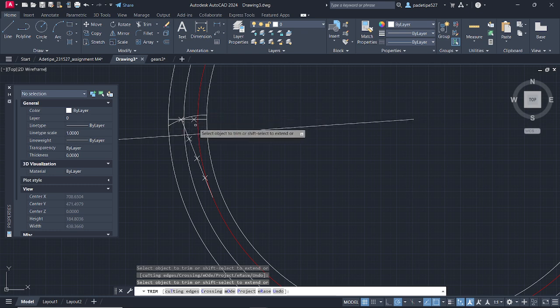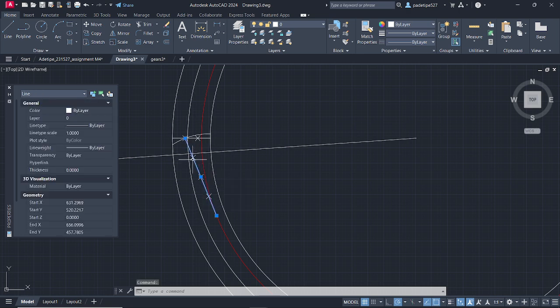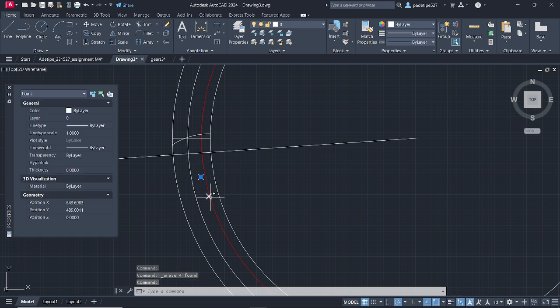Now after that we're going to do the mirroring. We are going to mirror this. For the sake of clarity, you can just erase all of these. We've gotten to the point where we don't need these points again, so just erase them off. This line too, erase it off.